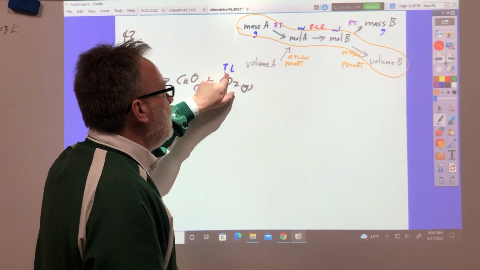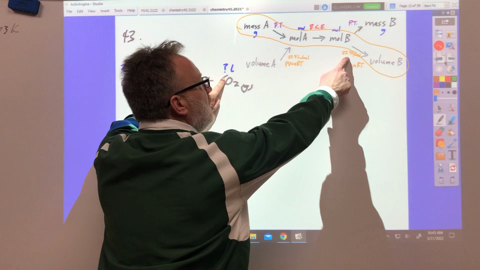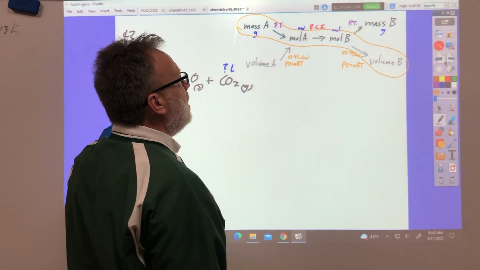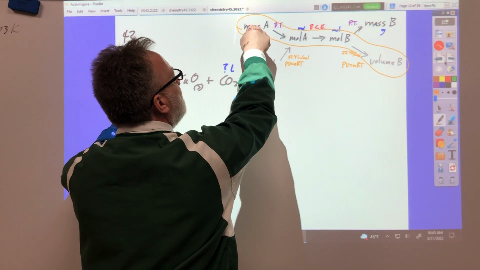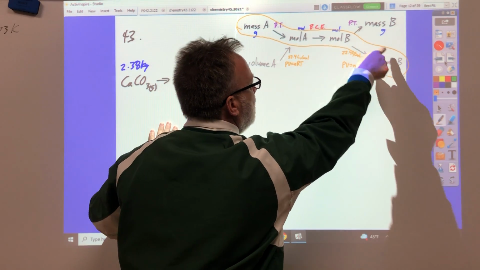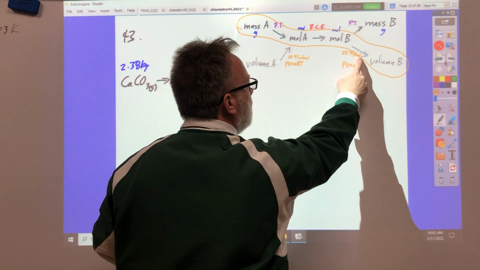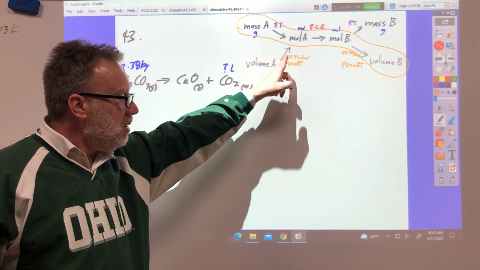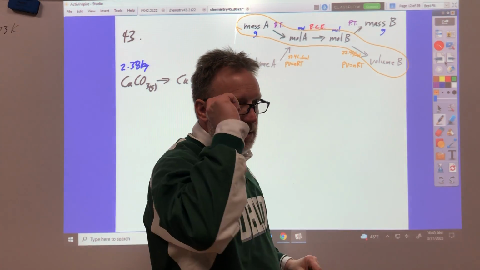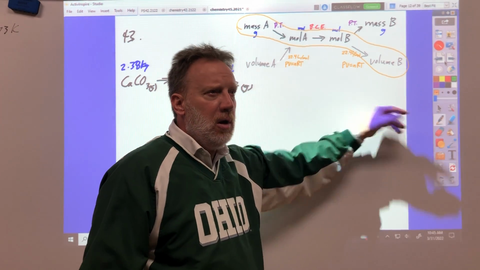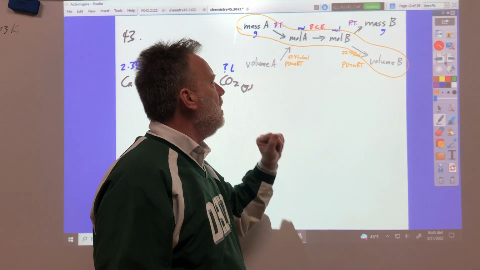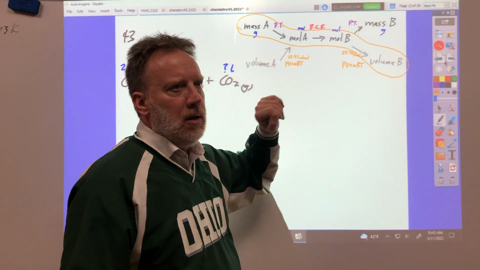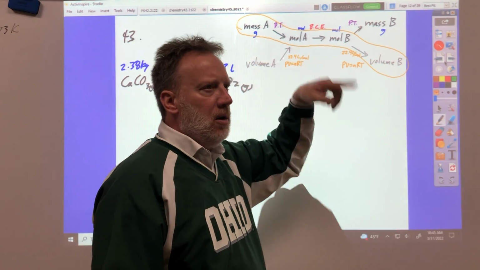Now, since we've got liters in STP, we can use 22.4 liters. We have this one in kilograms. Now we have to convert kilograms to grams, but we have kilograms to grams, mass to moles to volume. We can use 22.4 liters because we're at STP. If we're not at STP, we can't use this 22.4 liters. Either have to convert, use the combined gas law like we did in the last lab, or use PV equals nRT to get n. But this one's at STP, so it's just quicker to go through.